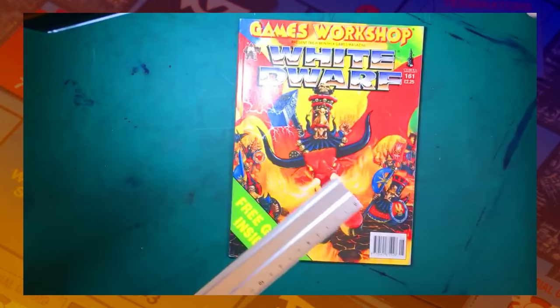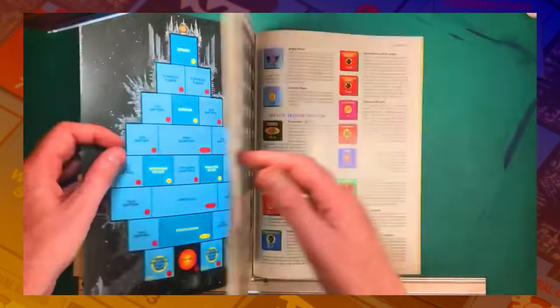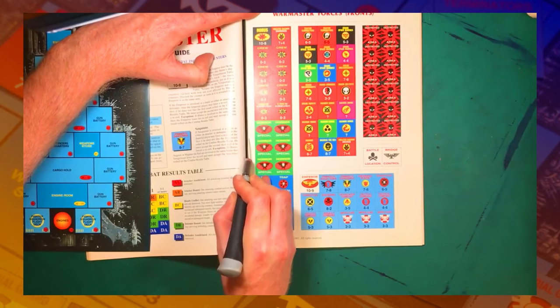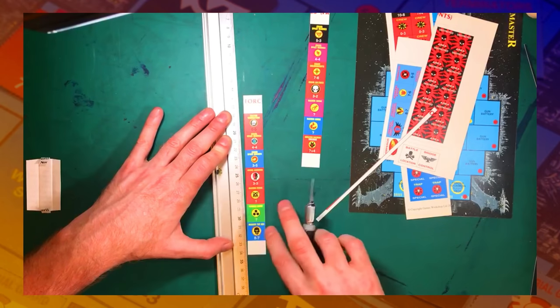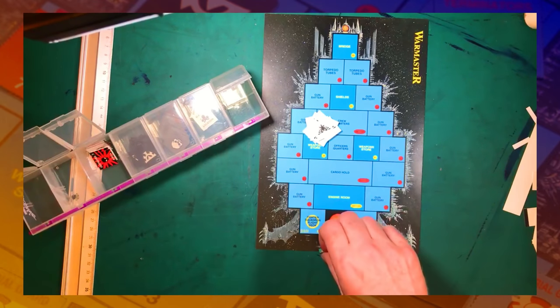After watching that video, Gary went and tracked down the White Dwarf in question on eBay — one that included a full unpunched card section for the game — and suggested we actually try and play it. So how was cutting out all those little pieces? Yeah, it weren't too bad. What I did is cut the vertical cuts with the scalpel and then when I had long strips I cut the horizontals with scissors, and it was quite quick — about 20 minutes or so. I was worried about printing them back to back but it's a lot easier when you've got the card sheet. When you make the cuts there's no white mark showing where you've missed.